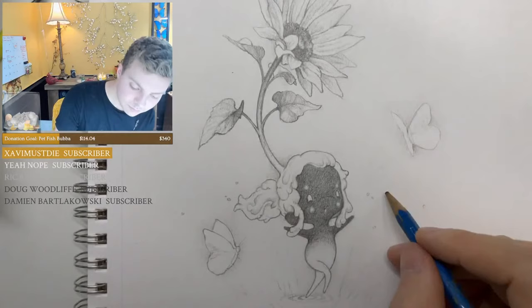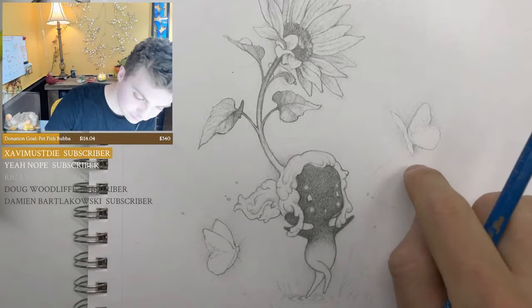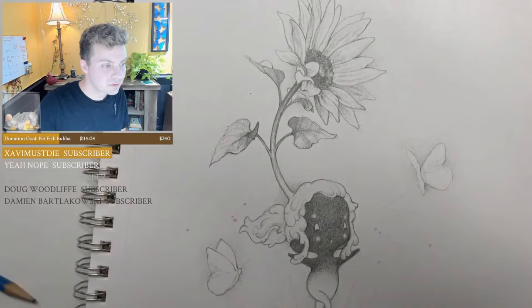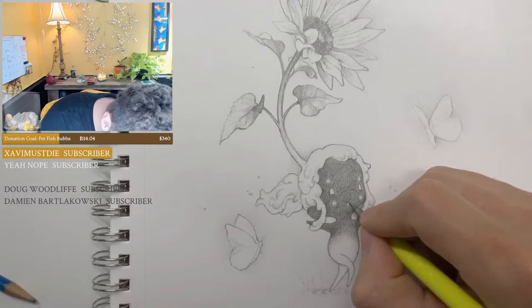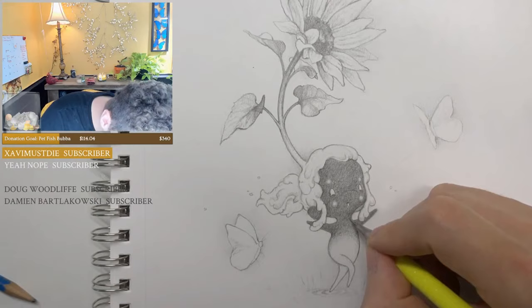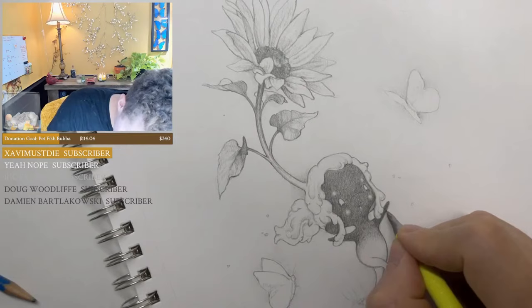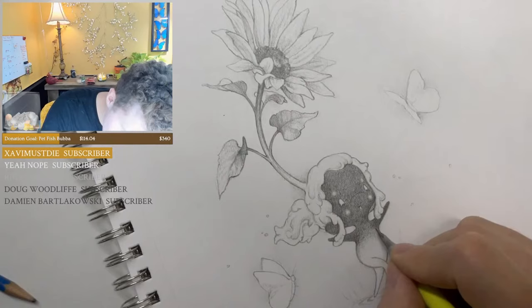There we go. Okay. I think now I have a little less than 15 minutes left. I'm going to go through and just render out areas that could use a bit of a touch up. Especially with the darker value here, I can really go in and maybe even do pointillism on some of the areas that have a little gap of the paper texture showing that I don't really want. I want it to be as consistent and matte of a black as possible. Or not pure black, but this dark gray.